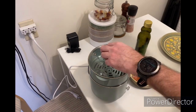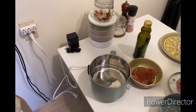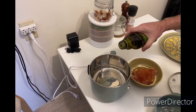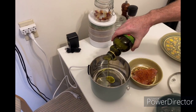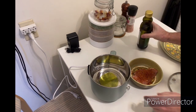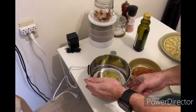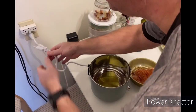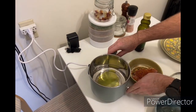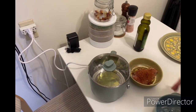So we're going to take a half chicken breast, which has been marinating in spices for about half an hour. We're going to lift off the steamer basket, put in about a tablespoon of olive oil, put that on, helps if you plug it in. And we'll switch this on to high, put the lid on.